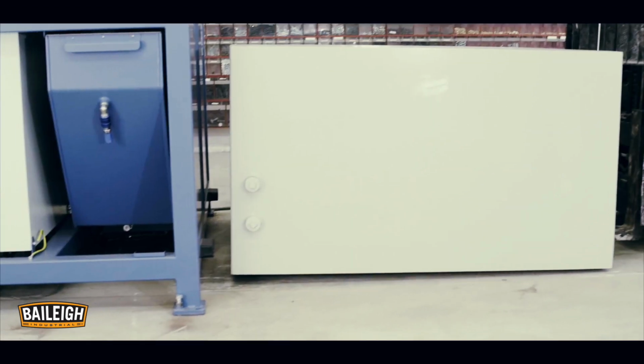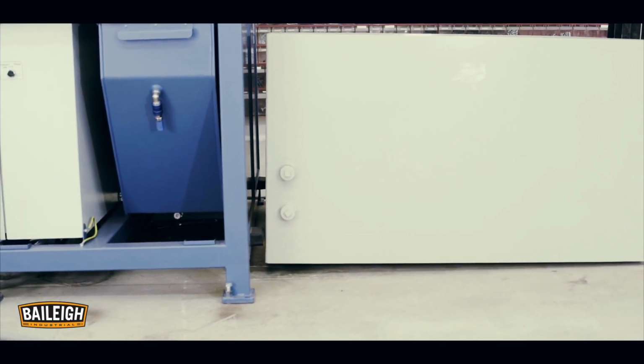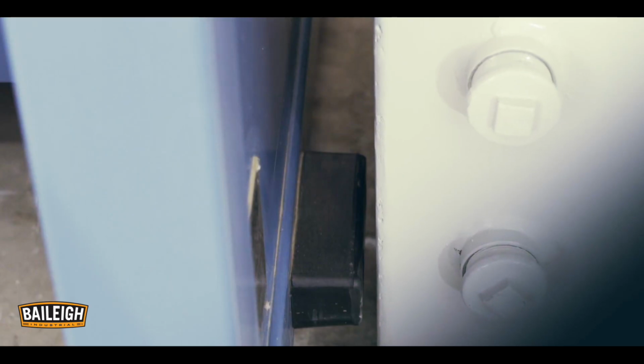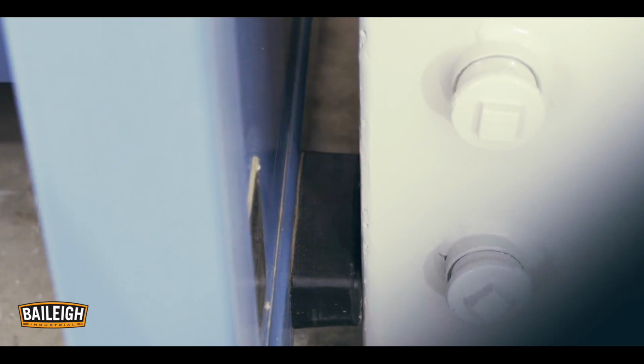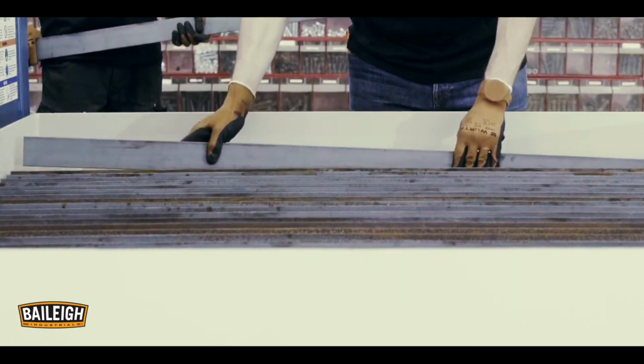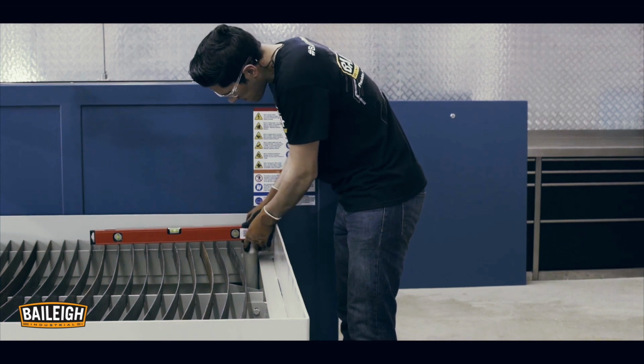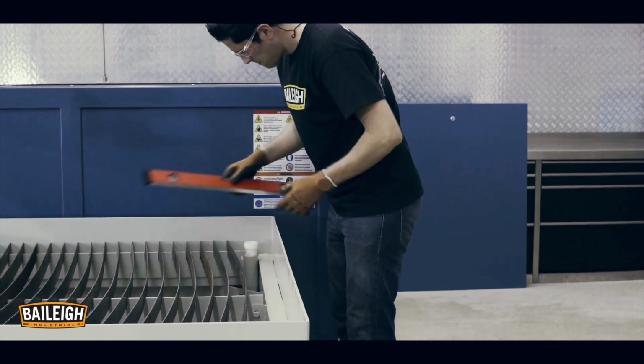Place the tank against the machine, each side flush to the rubber buffers. This will automatically center the tank and maintain the exact distance from the machine. Connect the water overflow drain to the water tank. Place the slats in the grooves in a crescent formation. Adjust the overflow line with the top of the slats. Fill with clean water.